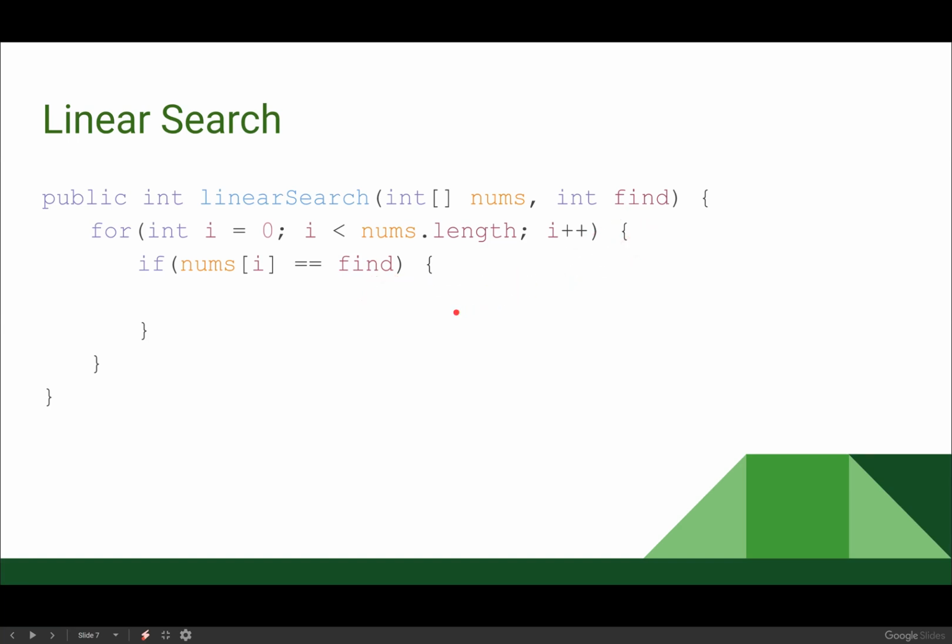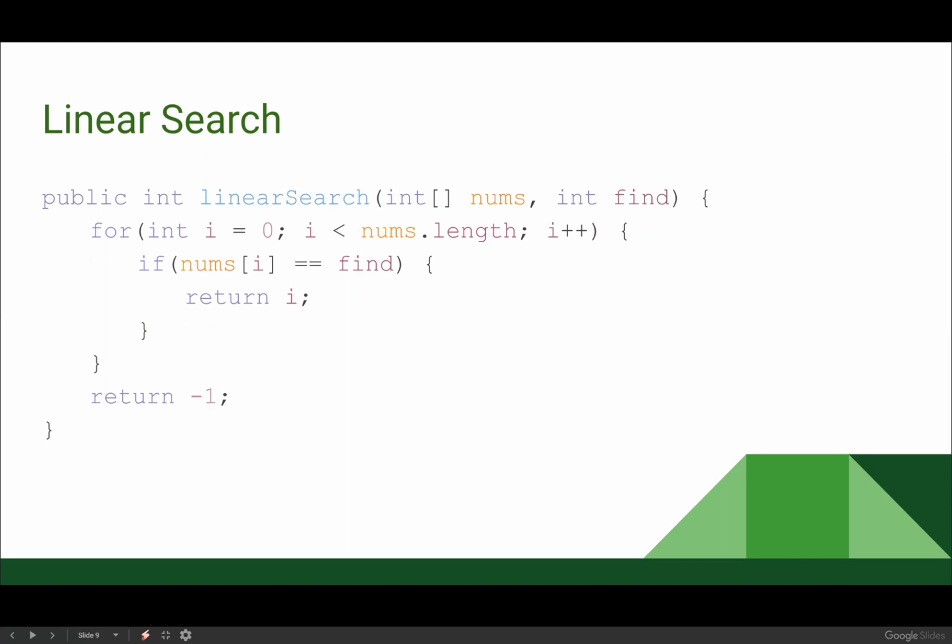If they are the same, we can return i. And if we've reached the end of our for loop without ever having returned i, we can return -1 saying, hey, we did not locate this element. So that is the entire algorithm. It's very simple, like I said.